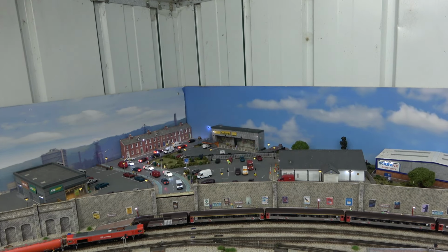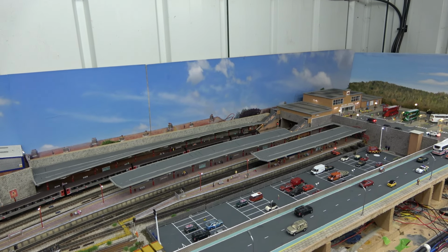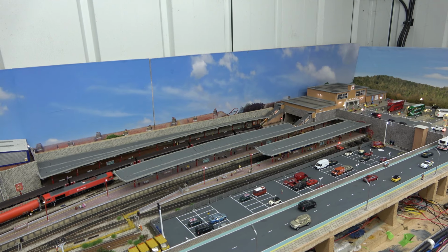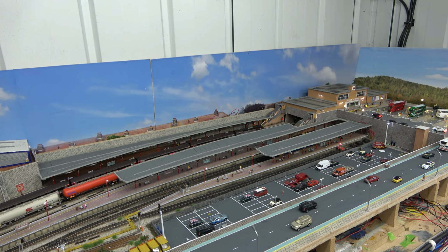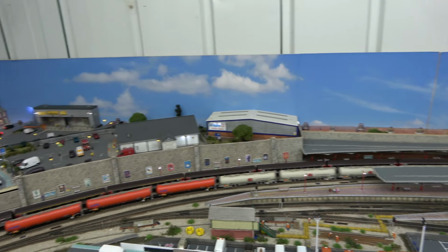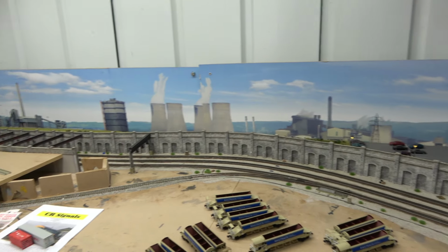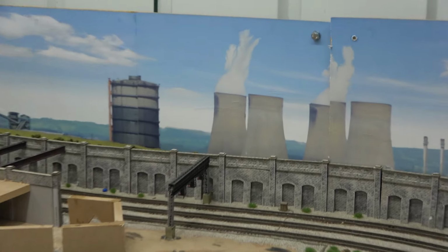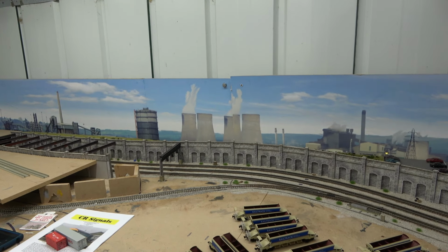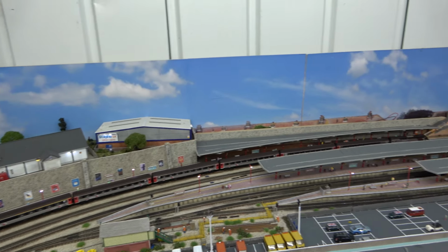I've also screwed them from the outside of the shed onto the actual baseboard to keep them from falling down. Before, they were just wedged between the shed skin and the actual layout, so any temperature variance causing the shed to expand or contract would cause the back scenes to fall down. I think I actually found one of these under the layout. So they're all screwed now. A couple of them have had to be bolted in because I can't get to the shed where I need to actually screw them, because there's a big old garden box there. But they're secure in one way or another, and they're a lot better now.